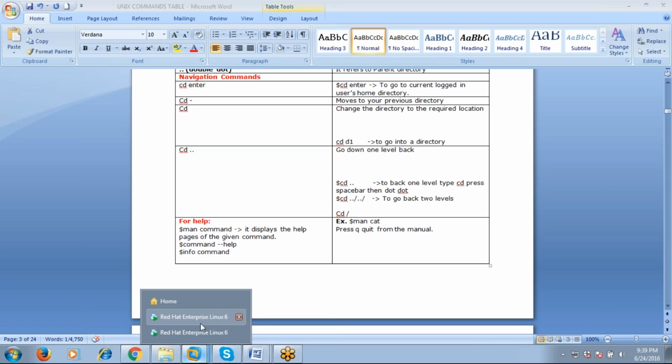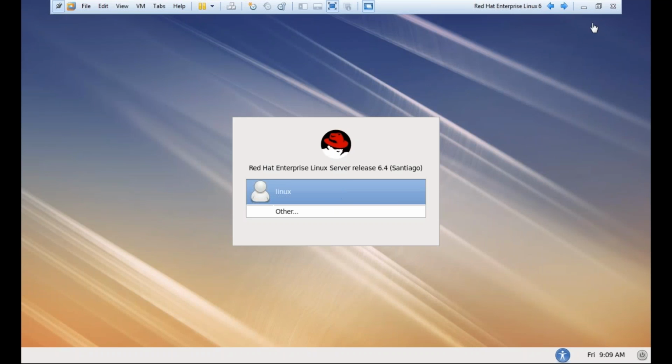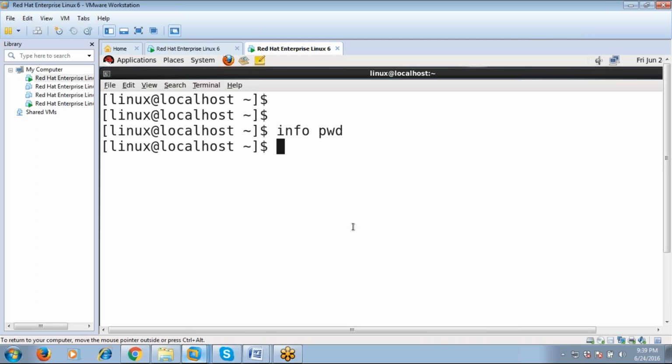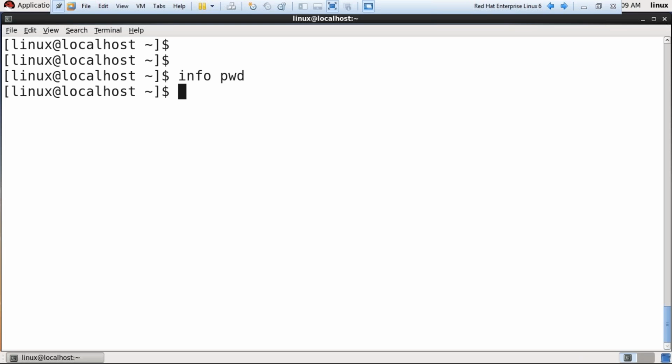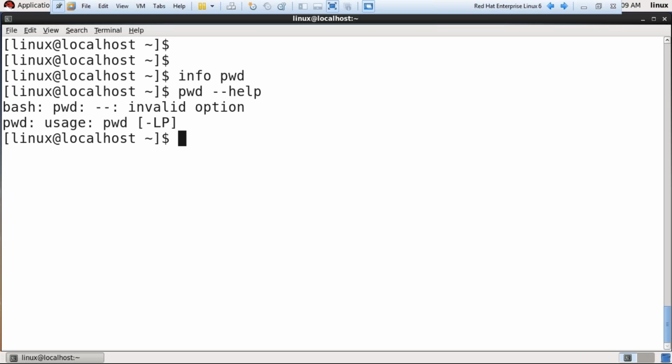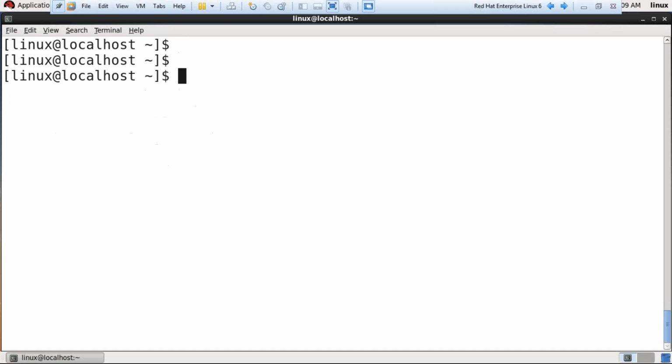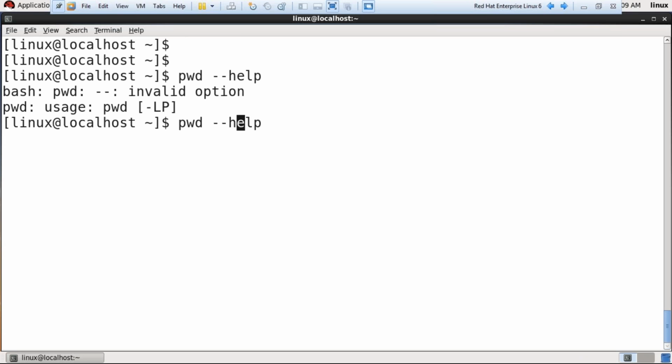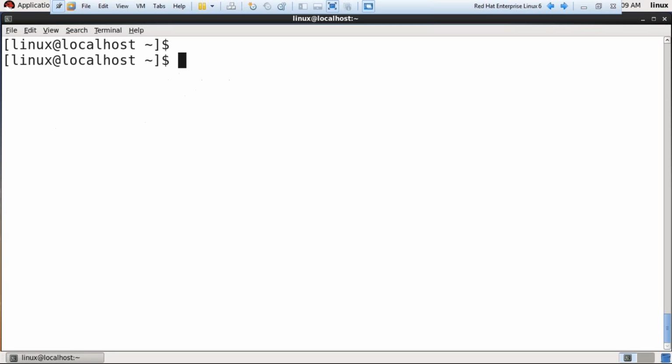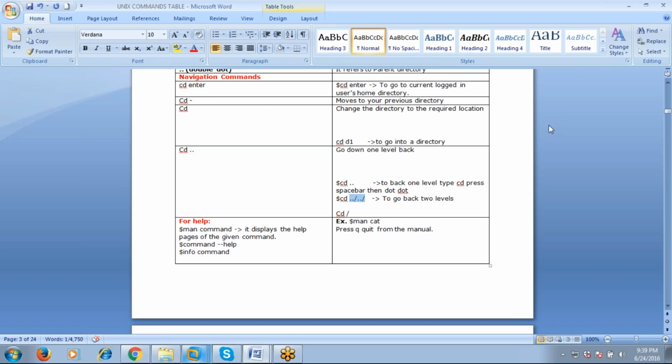Then command space --help is another way, for example pwd space --help. So these are the three ways generally to get help about commands.